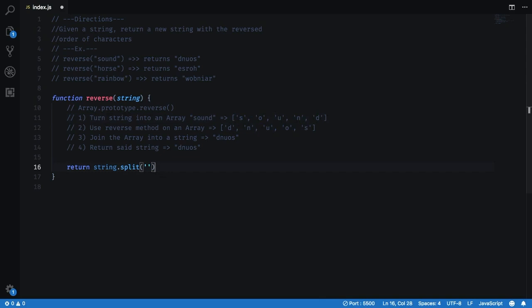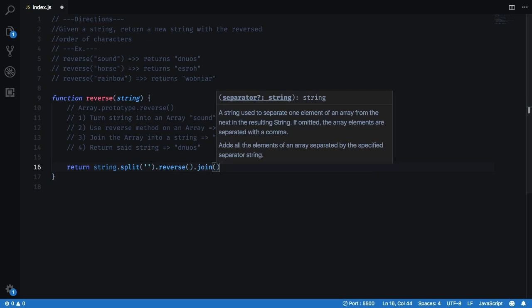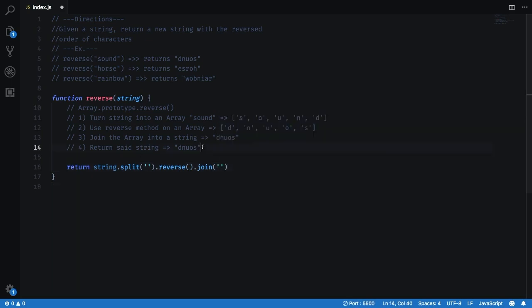And we are going to reverse this array that we have just created, and join that array back into a string, so that we get an actual string that's spelled backwards as we wanted in the coding challenge that we have received. And this right here will give you the solution that you're looking for.